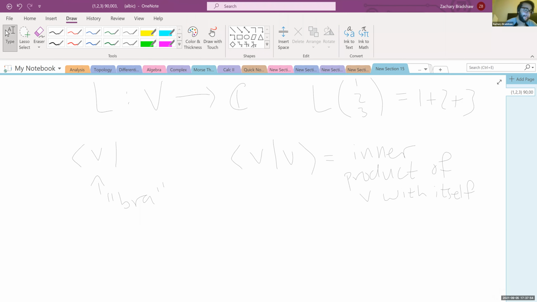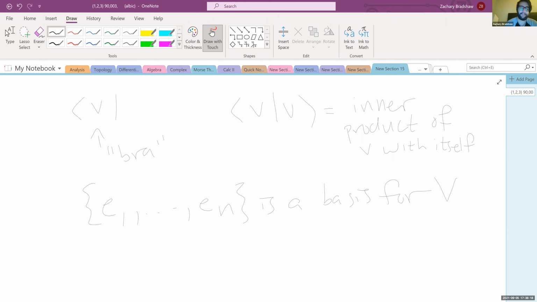And I am glossing over a lot of math here just because the book glosses over it, and I'm trying not to add too much to this. But highlights: if E1 through En is a basis for your vector space, then there's a corresponding dual basis, which we usually call F1 through Fn, for the dual space, which a mathematician would usually write as V star, but that can be confusing in quantum, and I don't think there is a notation in quantum mechanics. Call it whatever you want.